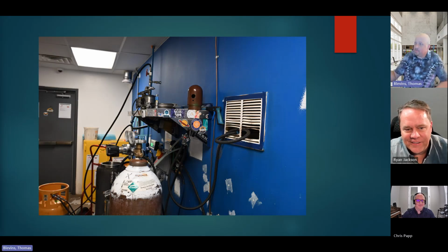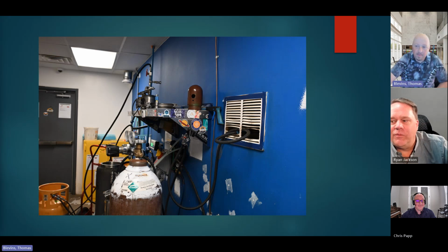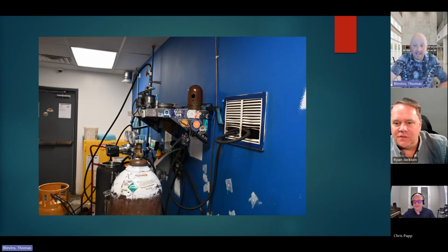These pictures were taken probably about September of last year. So we had allowed things going on when we had no idea what it was. What we're looking at in this picture is a return air vent being used to hold hoses up. We've got a dropped grid ceiling and a bottle of butane in the corner. It's a nightmare. These are not Class 1, Division 1 rated lights or switches or anything in this room, but we're filling this small room with butane.